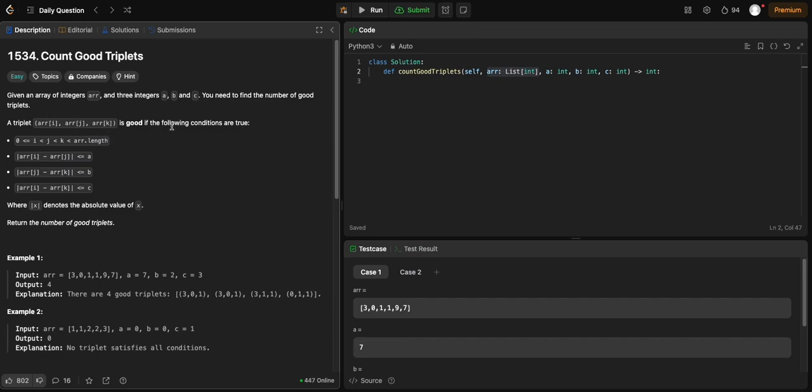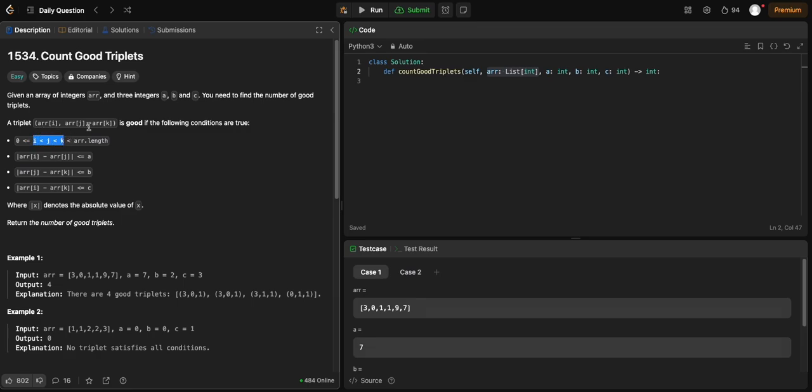So a triplet is good if the following conditions are true. Wait, I think the triplet has to have different indices, but then it also has to be ordered.